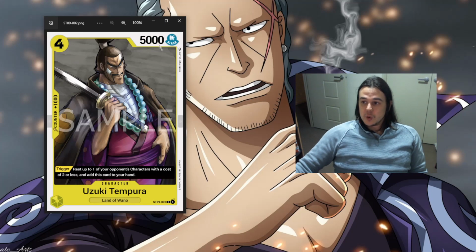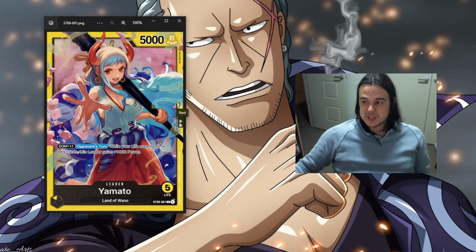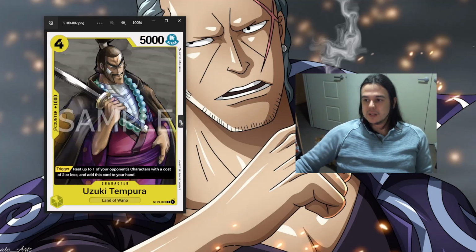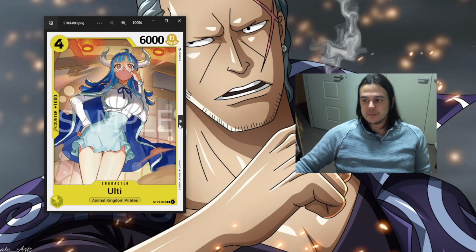So this guy, 4 costs, 5k. So this is where the interesting stuff in this starter deck comes in. Trigger, rest one of your opponent's characters with the cost of 2 or less, and then this guy comes to your hand. So off the trigger, he has a pretty interesting effect, and then he comes to your hand, right? 2 or less, not a lot of good range, but it's whatever. This is more interesting if it has access to green cards, right? But it doesn't. And I think that's a real issue. If you had a way to put this guy back on top of your life, I think there's more interesting ideas behind it, but there isn't.